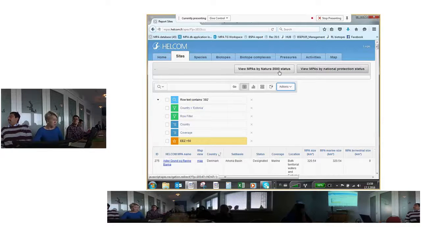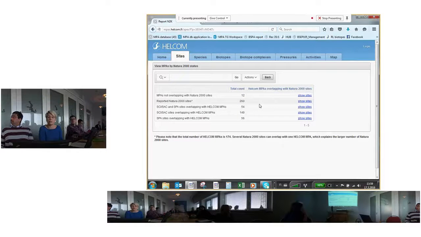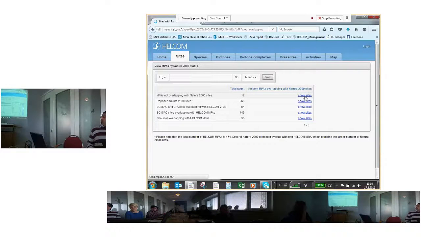These are something that when you click, you get a result directly. This table tells you how the MPAs in the database overlap with Natura 2000 sites. You have the total counts here, and as always, show sites takes you to the sites in question.